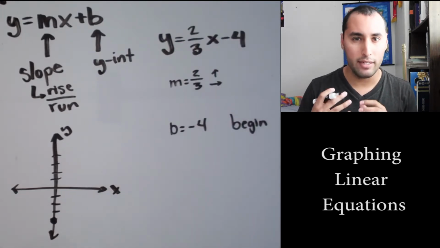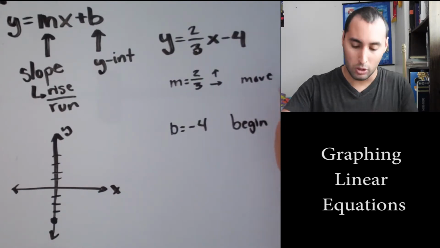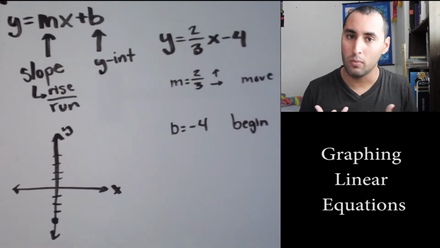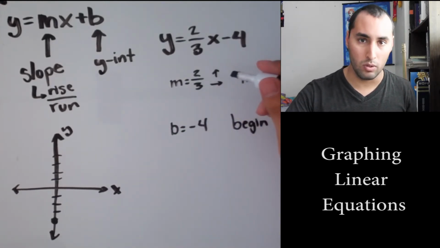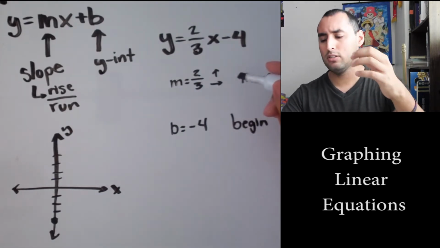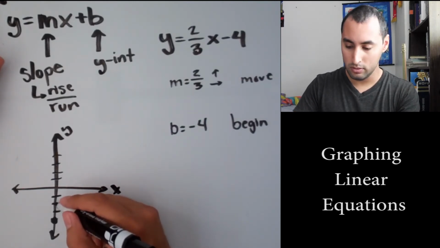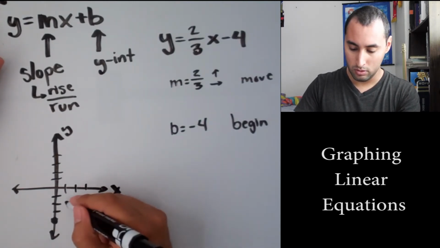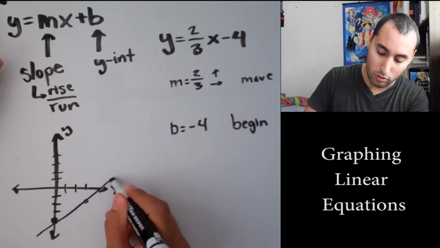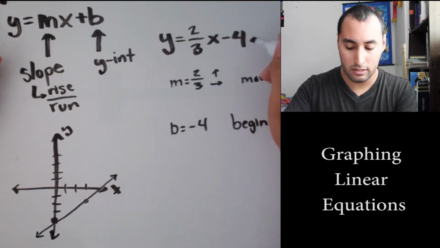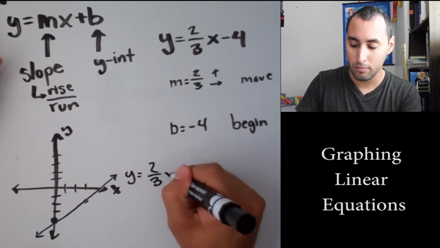Alright. And also when we graph, you usually think of m as how much we're moving. Okay, so I'm starting at a certain point, and m tells me where I'm going to be after we do m and b. Alright, so you could begin with run or rise, but we just start with rise. Let's do rise is 2. So from this point, 1, 2, and then run 3. 1, 2, 3. Okay, you connect those two points to give us the line for this equation. So this line is the line of y equal to 2 over 3 x minus 4.